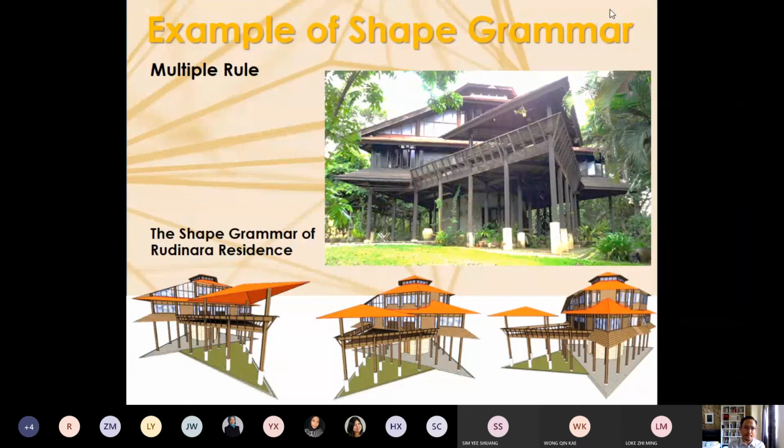And then using the rules, I can recreate the plan or the shape of this original bungalow, and I can also produce new designs which resemble the same design language or design style, but you never find the design anywhere else, right? But when you look at the design, you would notice that, oh, this one looks like Rodinara residence, because it carries the same design language. So basically that's the application of shape grammar. That's why we use shape grammar.